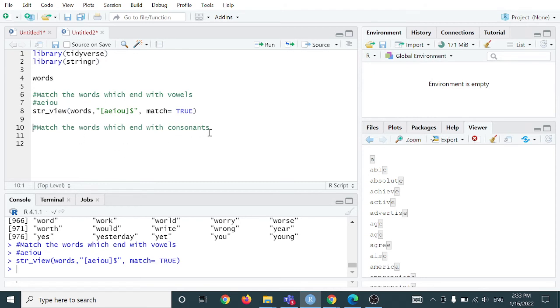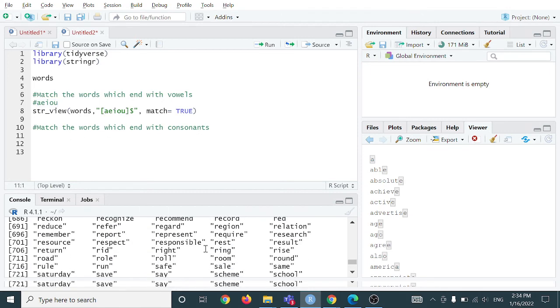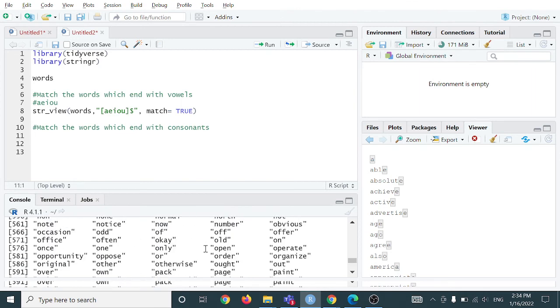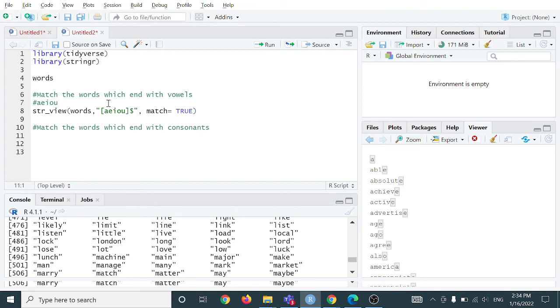And for the next question, this part was a little bit tricky because we have only 5 vowels, but we would have a lot of consonants that we are not able to write all of them, correct? Logically, if we are excluding the vowels, we will only be left with the consonants, correct? And since the words don't have any other special characters, we have the words which are ending with a consonant, correct?